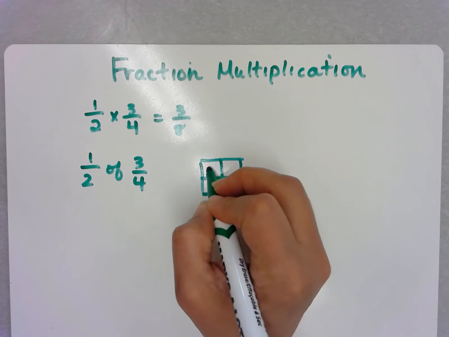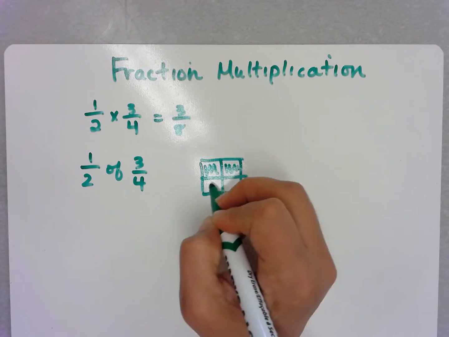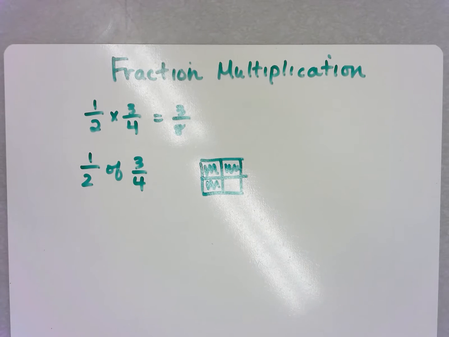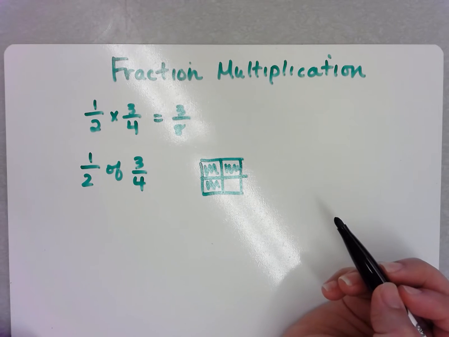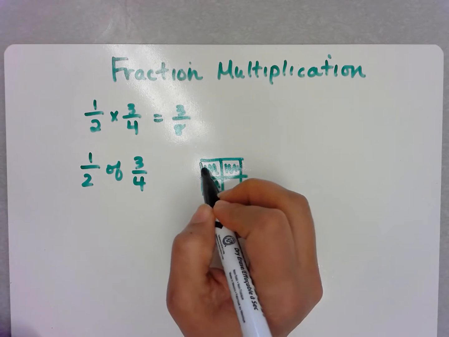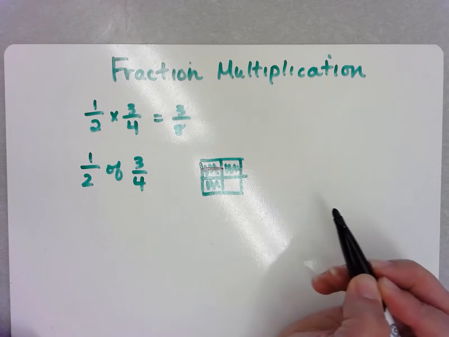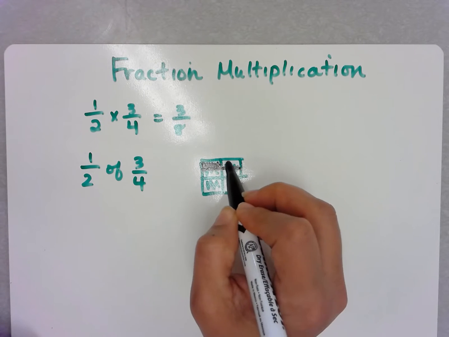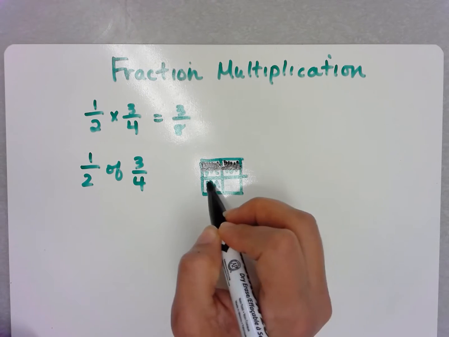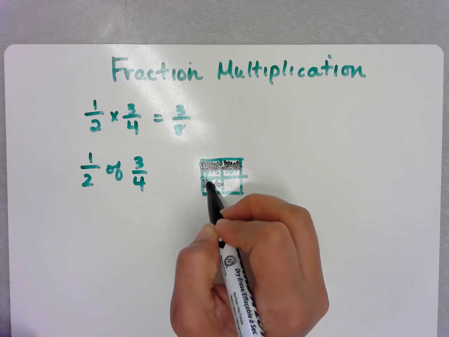Okay. So 3/4, right? So 3/4 means I have 3 out of 4 equal pieces. And then if I want to draw half of 3/4, then that means that I'm going to keep half of each one of these fourth pieces. So I'm going to cut this piece in half, so that means I'm going to keep this piece. I'll cut this one in half, I'll keep this piece up here. I'll cut this one in half and keep this piece up here.